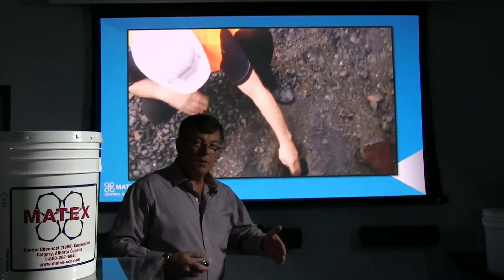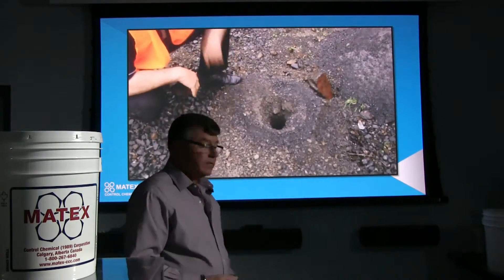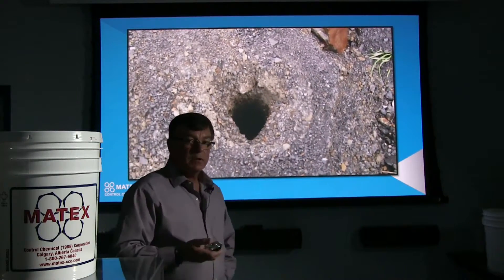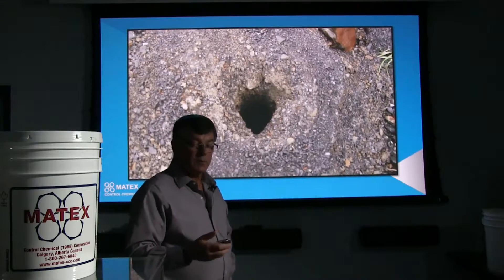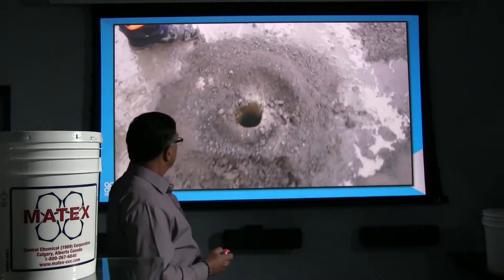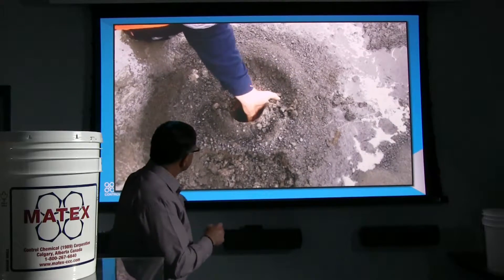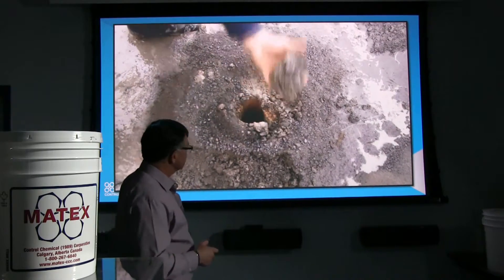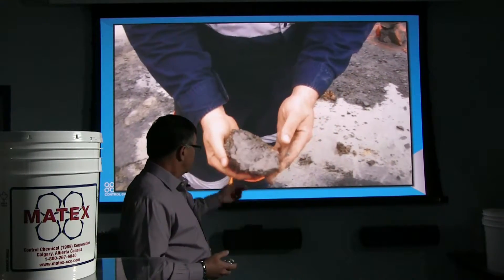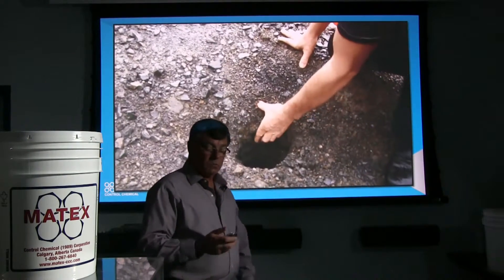So you're looking at the inside of the borehole wall — it's going to be just like the inside of a rifle barrel instead of being all over the place and having cavities. So when you go to inject, drop an anchor in there, and put your grout in there, you can pretty well calculate grout volume from the borehole size — that's how much grout you need in each hole. Depending on the formation that you're drilling in, you're going to receive different results. As you can see right here, there's a little bit more clay in this formation, which assists in binding up the borehole wall, so the inside of this hole is going to look exactly like that — just a nice, smooth inside, like a shotgun barrel.